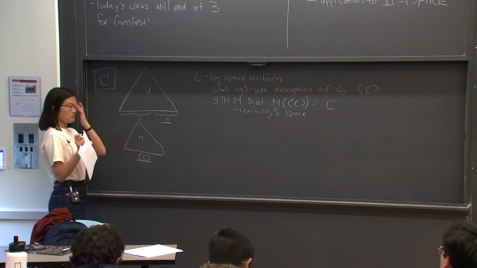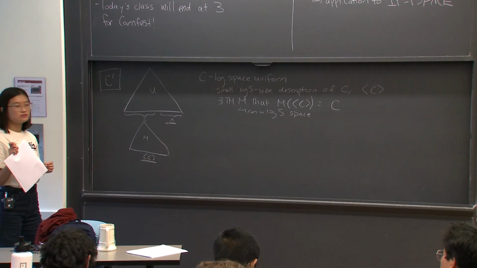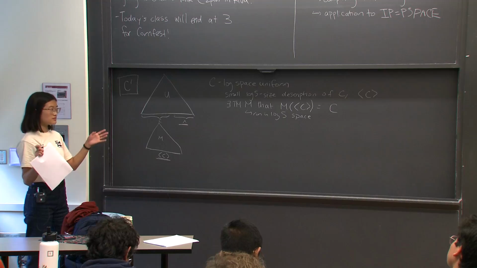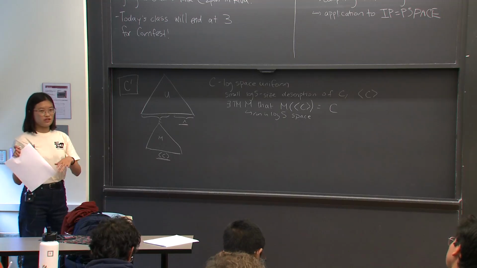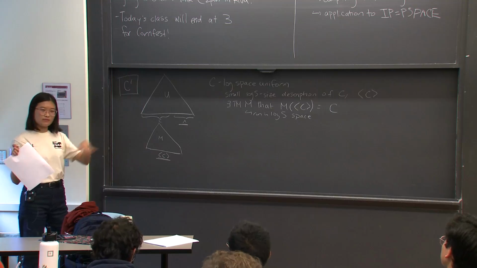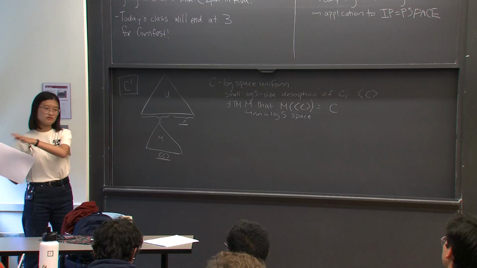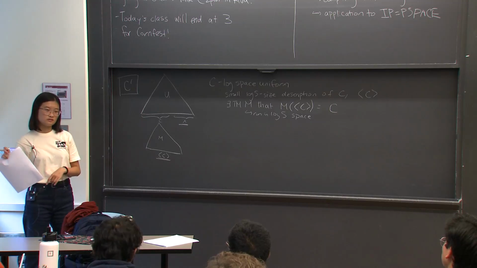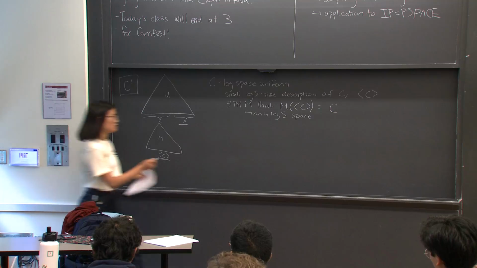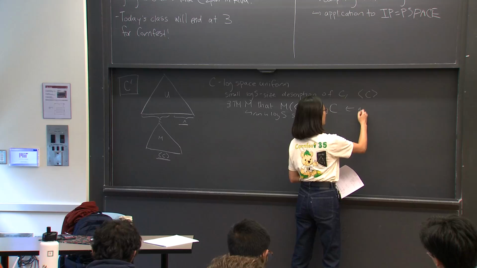Is there some other description of the circuit, or are you saying the Turing machine is able to run the circuit on any input? It will run in log S space and maybe up to S time, and then it can output any gate of the circuit you want. If you have an output tape that's separate from the spaces you compute on, you can output the gates one by one. So equals C means find the gate. Yes, it will output the description of the gates of C.